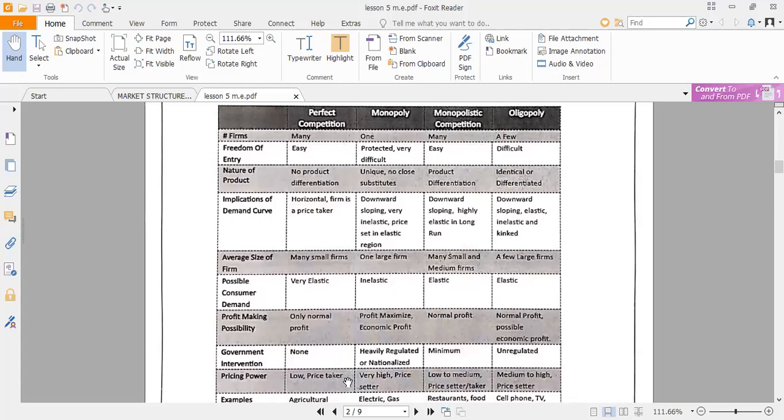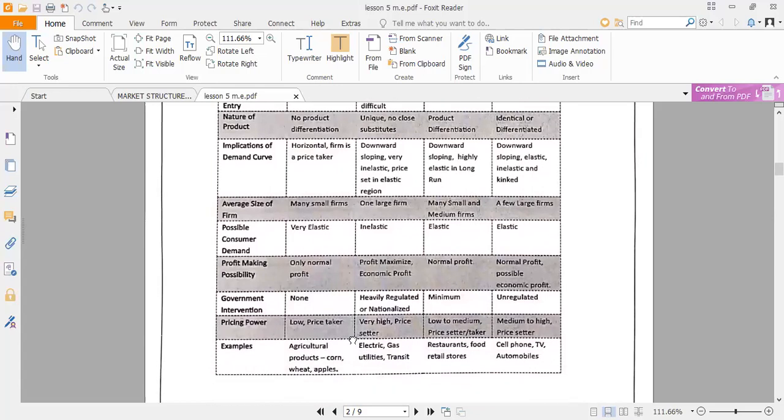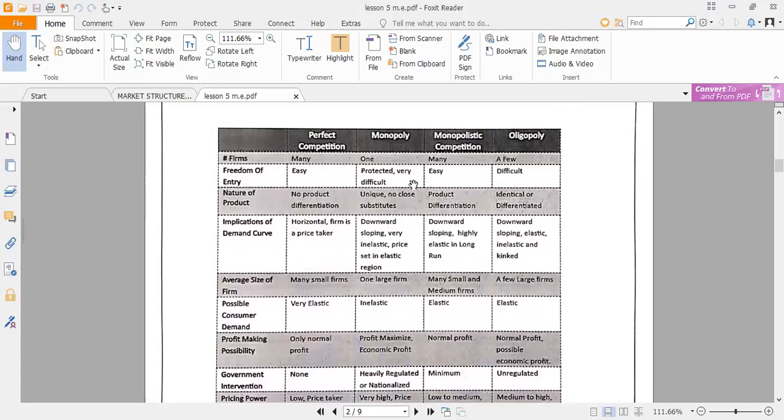Equilibrium. In this market structure, you and me are price takers when we go into that market. We have no power in determining what the price should be. Examples that prevail are agricultural products like corn, wheat, apples, tomatoes. The best example, or best correct opposite of this market structure, is what we call a monopoly.